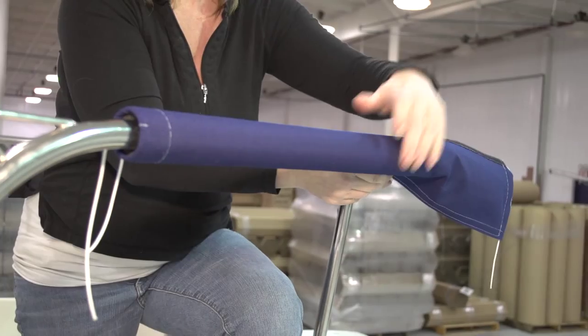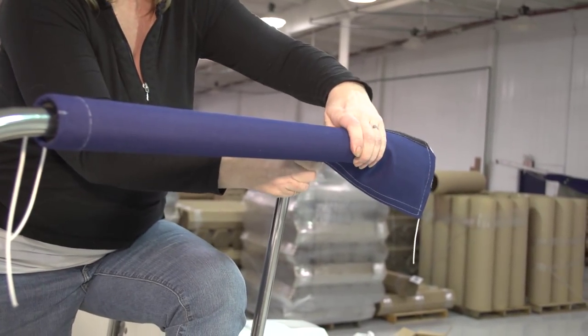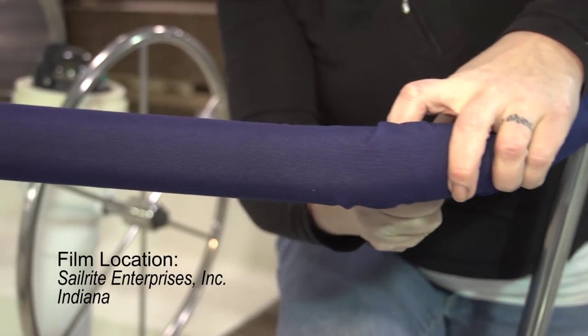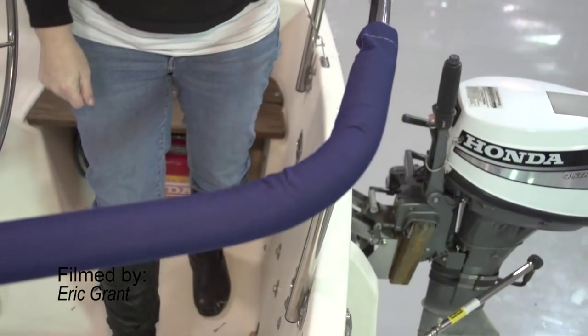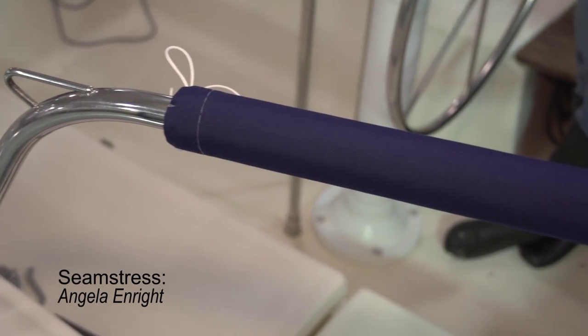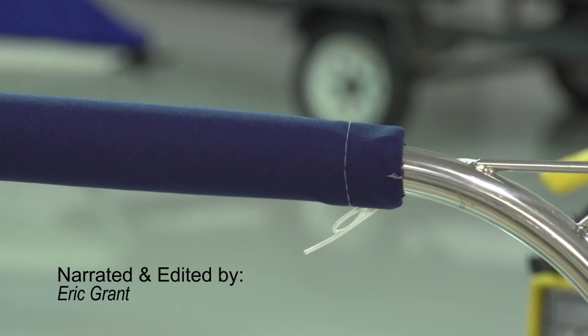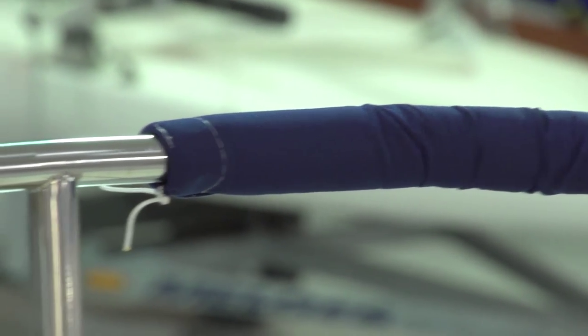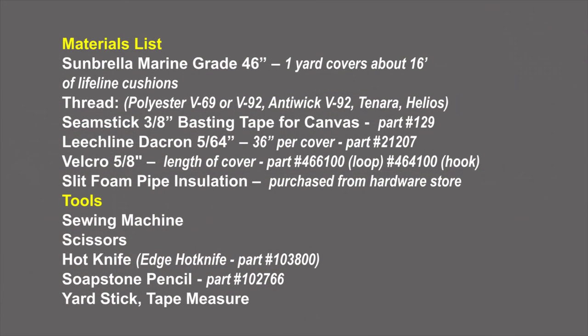Here we're covering a rail on a pushpit. This rail has a bend, and even with the bend, though there are a few wrinkles, it still looks great. If you're new to sewing, this is an easy and quick project that is very inexpensive. And even for those of you that are experienced, this is a wonderful addition to any boat. Here's a material list that we use to make this cover.